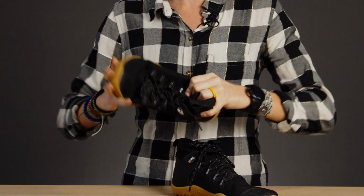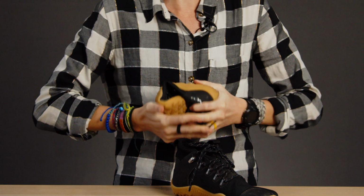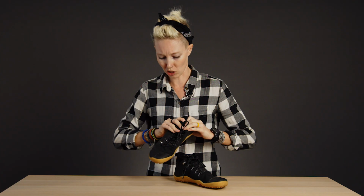So you can kind of roll them up, because there's a picture on the website of them all rolled. I don't know that that's any more useful than just smashing them flat, but you can do it if you want.